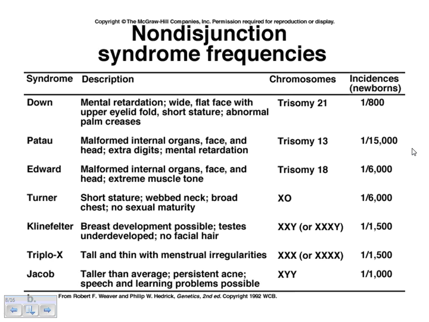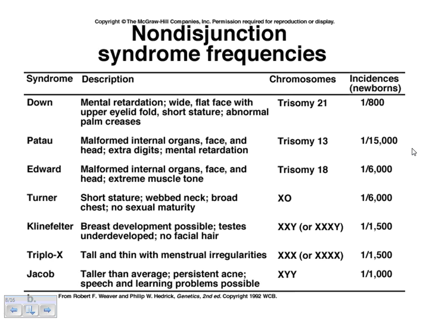Edwards syndrome is very similar to Patau syndrome. It's an extra chromosome 18, but notice malformed internal organs, misshapen face, misshapen head, extreme muscle tone. Those babies come out like they're posing, you know. It's like their muscles are tightened all the time. But again, both of these two, usually these babies don't make it more than a few months after birth. So they've got serious issues.